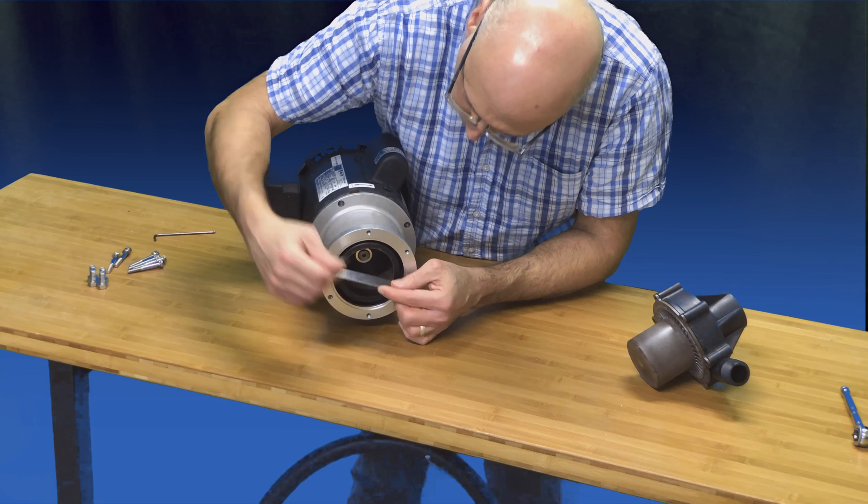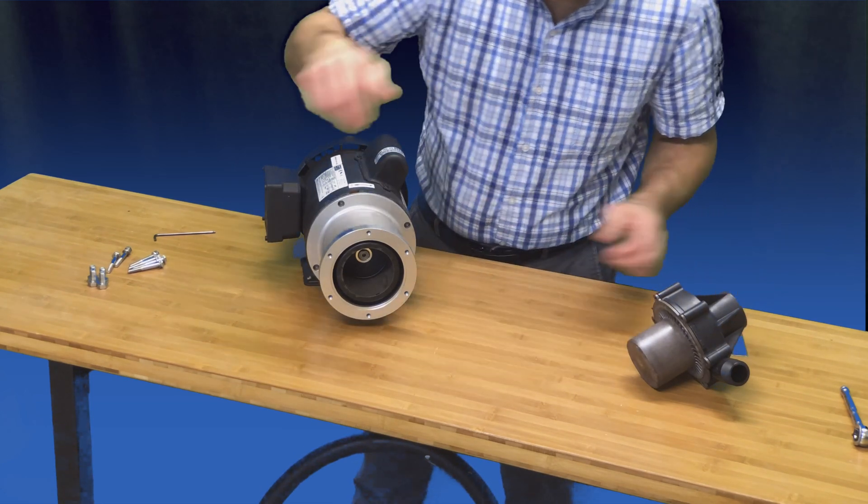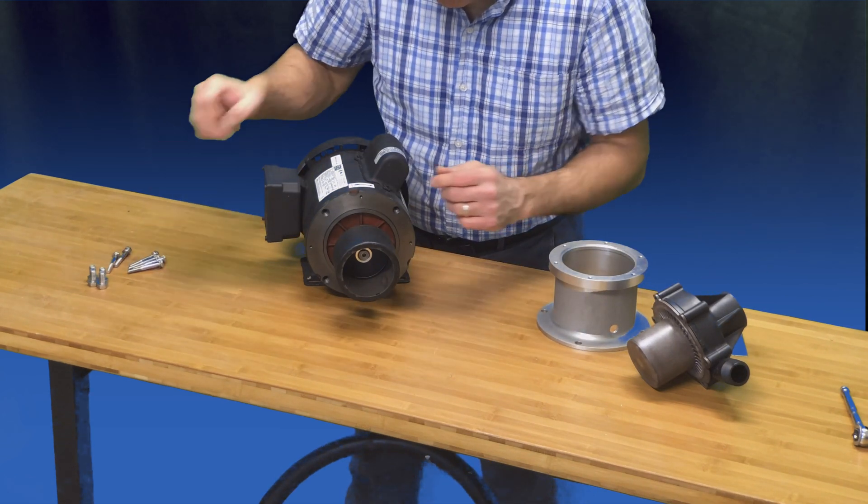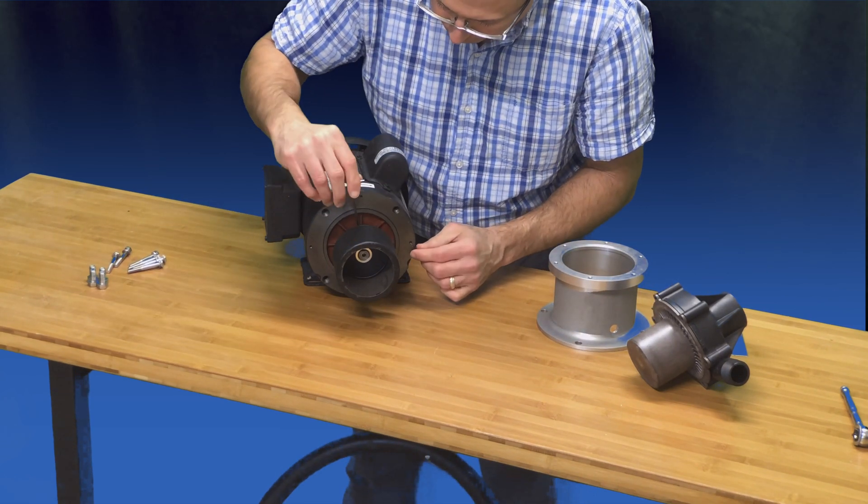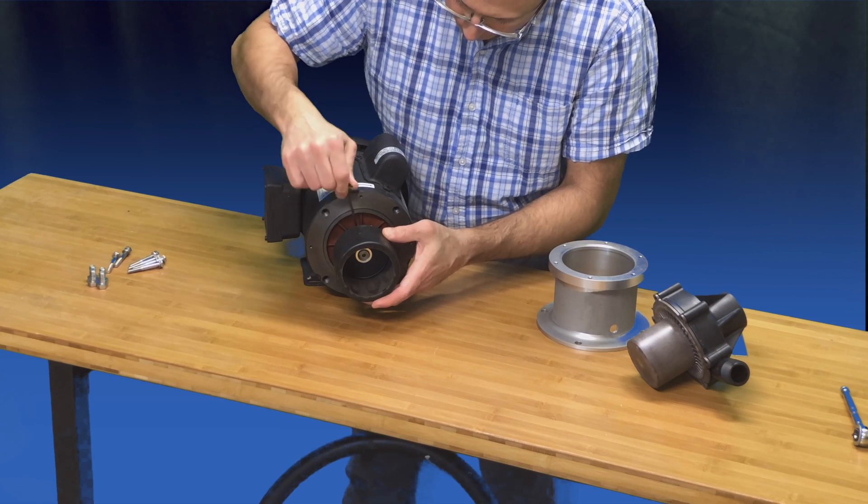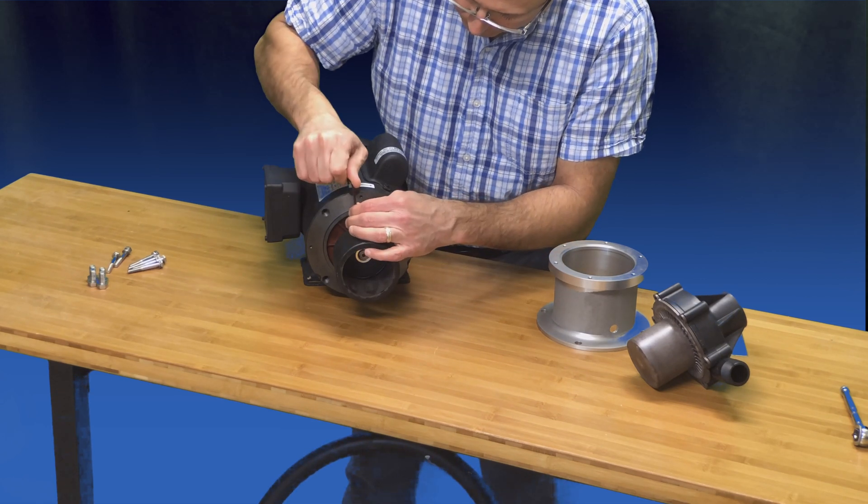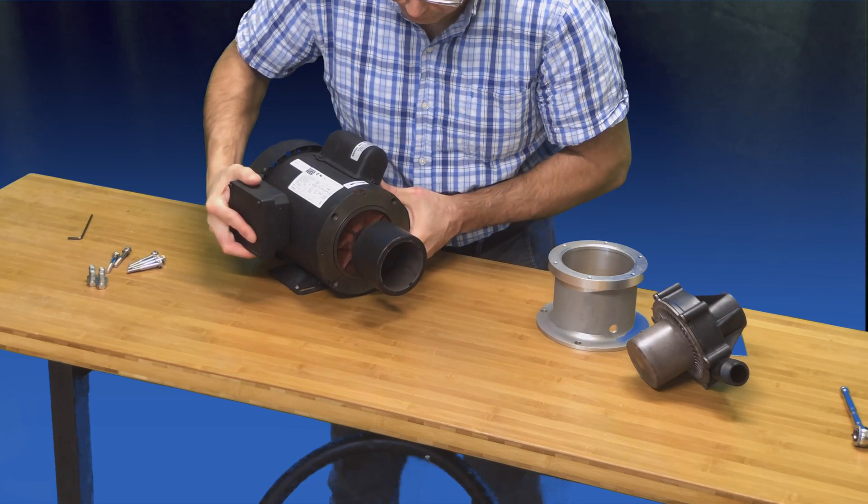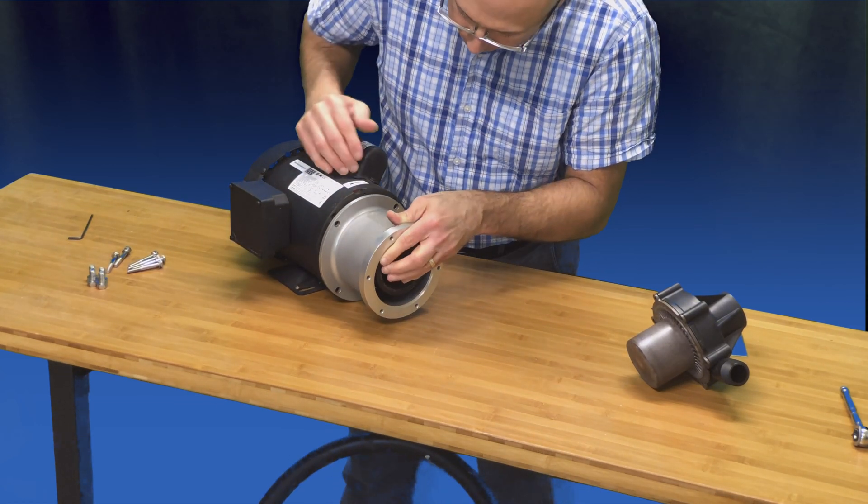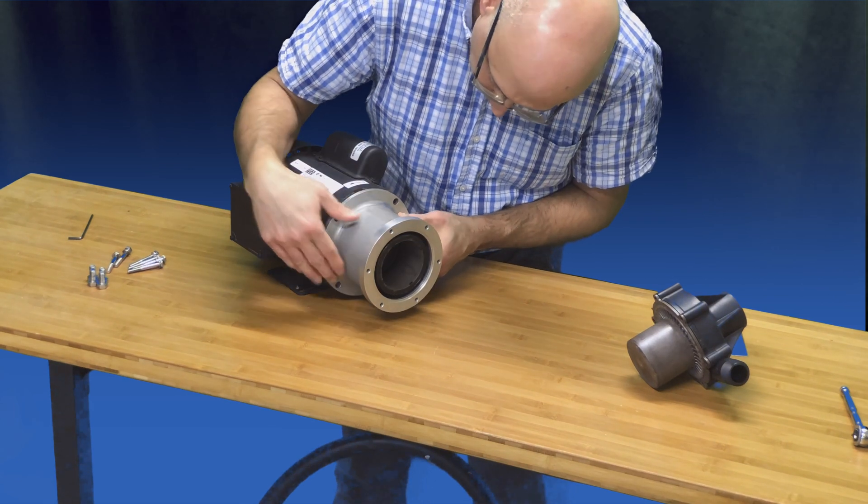Once the drive magnet has been correctly located, remove the motor bracket from the motor, then fully tighten the two set screws. Now install the motor bracket again and use the screws to clamp it in place, tightening them with a wrench.